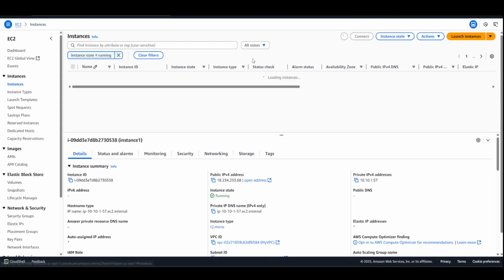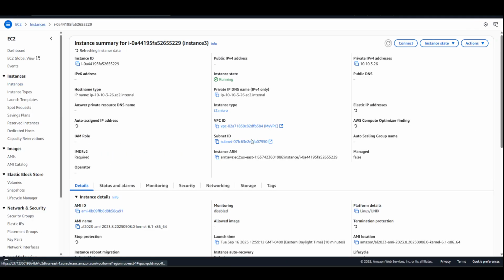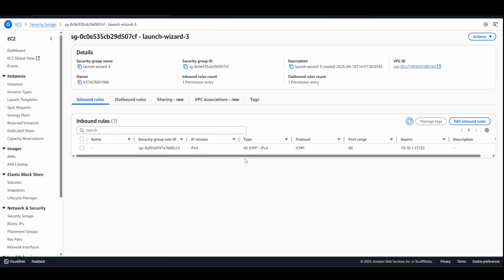And on instance 3, let's check it again. In security, the security group has ICMP packets open, and the source is only instance 1, so it's very secure. Only one instance can ping instance 3.